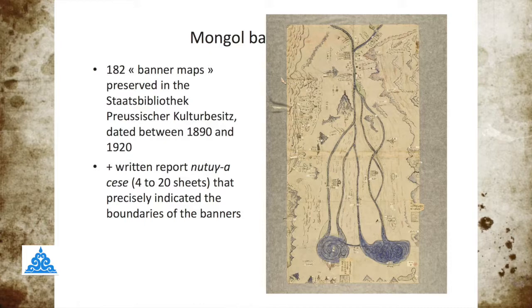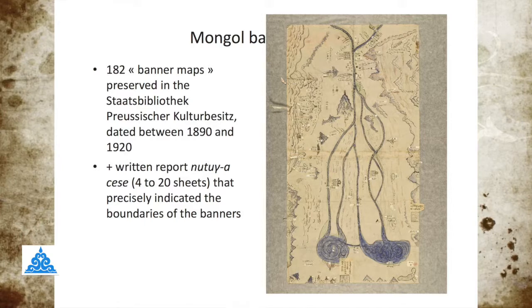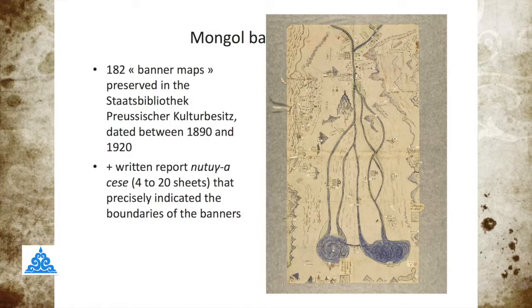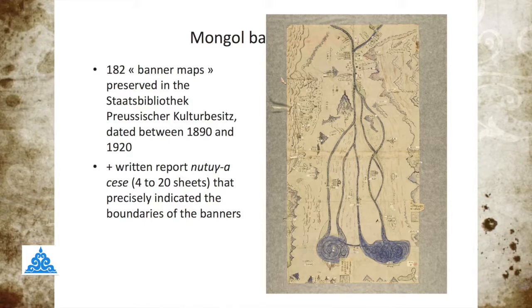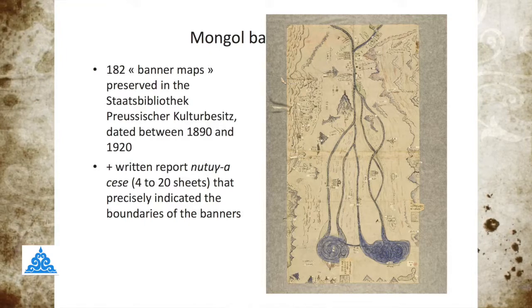I based my study on the maps preserved in Berlin. They are dated late 19th century, beginning of the 20th century, and were collected by Walter Heissig and Hermann Consten. By imperial decree, every Mongol prince had to submit a map of the banner he ruled, accompanied by a written report that precisely indicated the boundaries of the banners. The Qing government was at that time obsessed by the boundaries of the banners. So these maps are political documents produced for the centralized government, and they could thus allow the symbolic possession of a territory or even military control and exploitation of the territory. They were not public and they have not been printed. Well, they were not public. Apparently, Anne-Sophie has some information on the black market of maps.